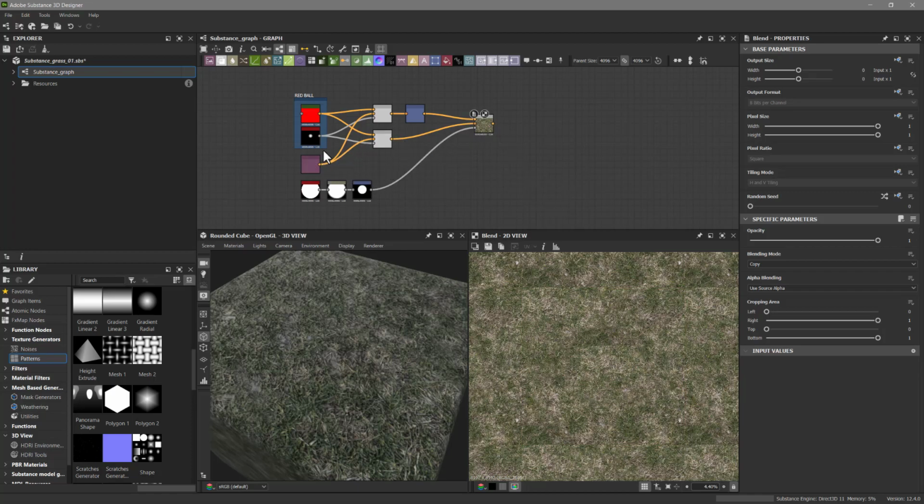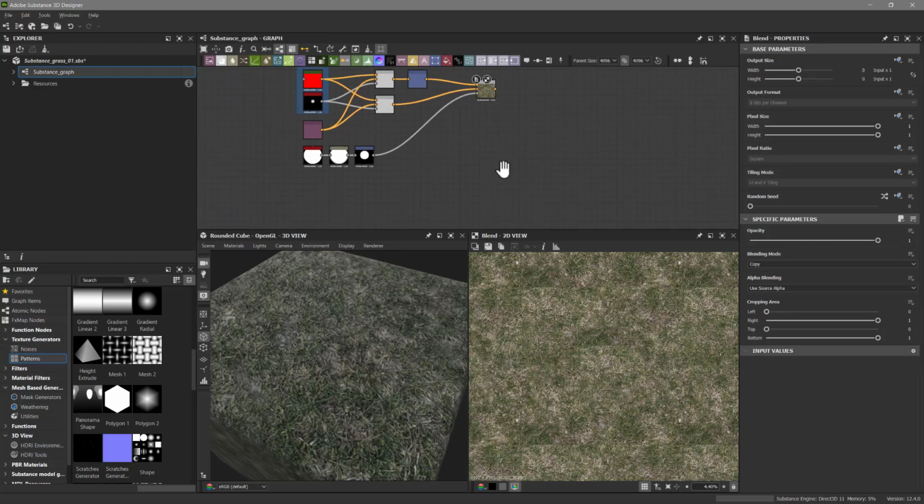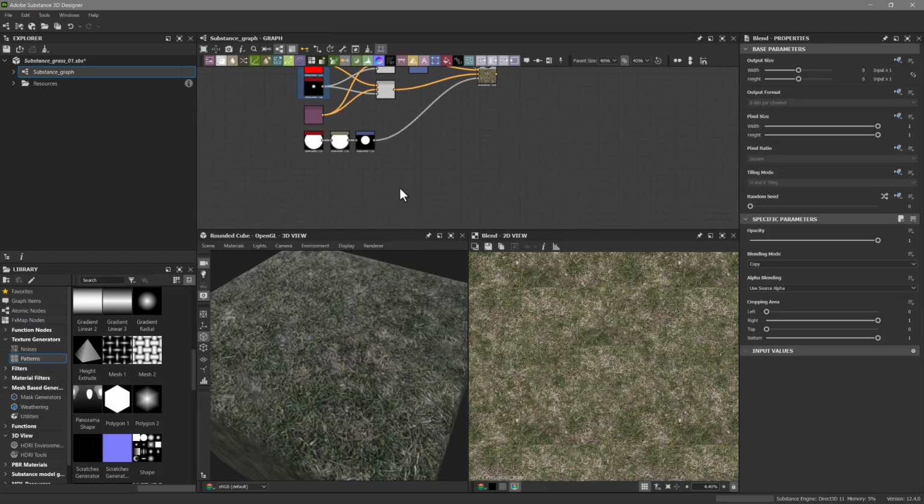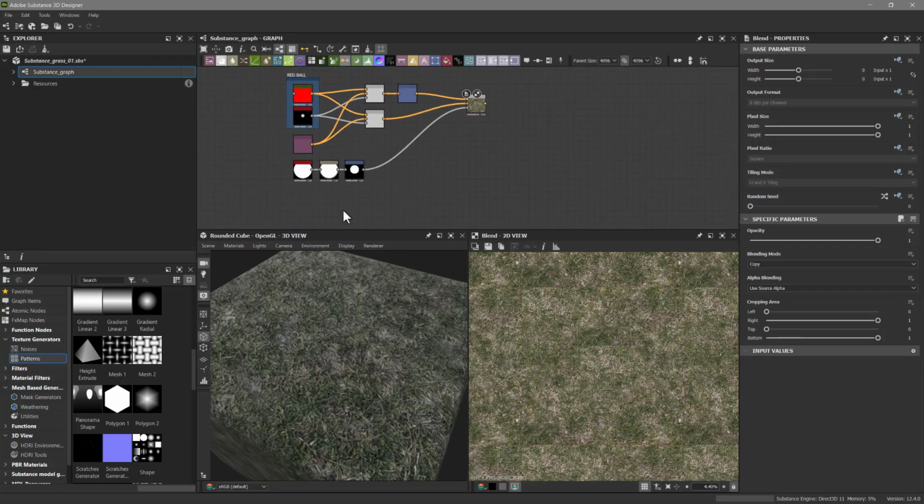The reason why I want to show you this too is because we're about to jump into Photoshop to see how to do the same thing there. I would say you have a lot more control, and I'm not saying Photoshop's better. I think you should use Designer where you can, especially because it's procedural. But when you can't, or when Photoshop yields a better result, then use Photoshop. All right, hold on now.